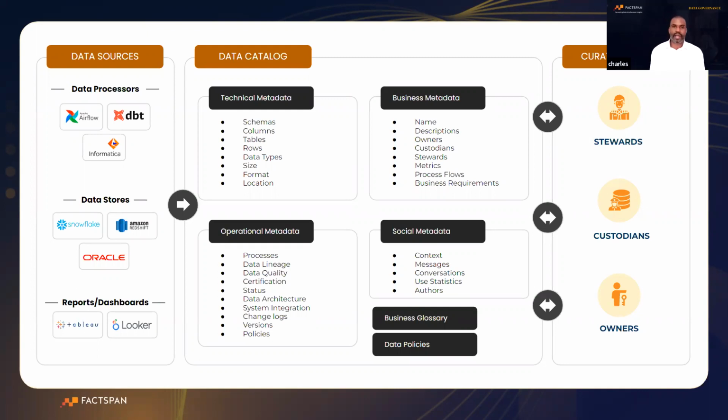And of course, you have your metrics and things like that on your dashboards that you want to be able to define. How is this thing calculated? How is this particular metric calculated? Where did it come from? What are the business rules and requirements around generating this? And you're able to document those things within your catalog and then start to associate them with the actual data, with the physical data.